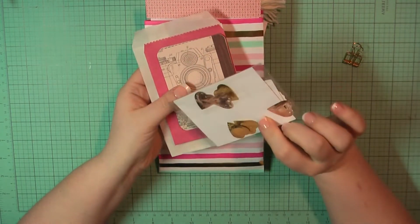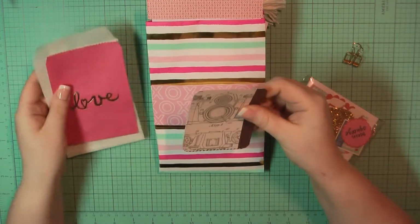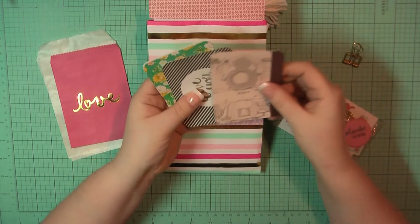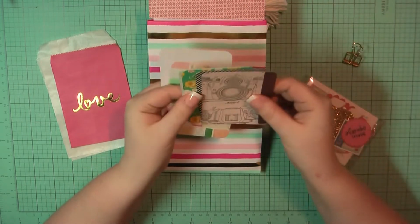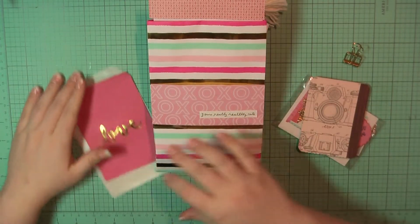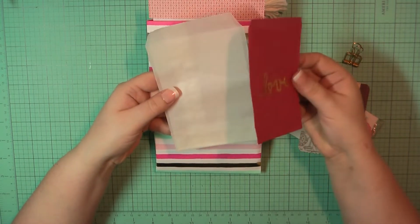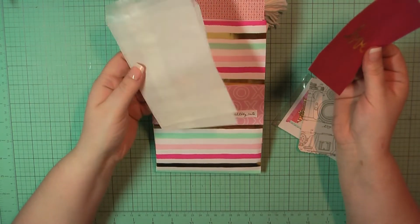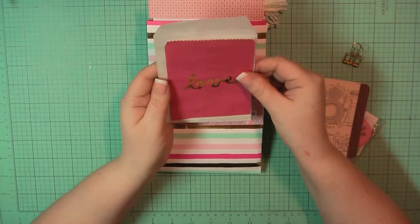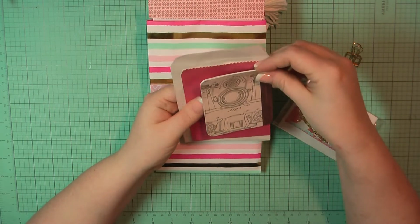This is a share of some Main Squeeze Ephemera. And then I was lucky enough to pick up an open book Project Life card set at Tuesday Morning. So I pulled out a few of these to share and added those in there. And then I have got a couple bags. I'm adding in another one of those pink love bags that I had used in the front. And then a couple of these glassine bags. The glassine bags are my favorite. I love the feel of them and the crinkle that they make. I think they are so much fun.